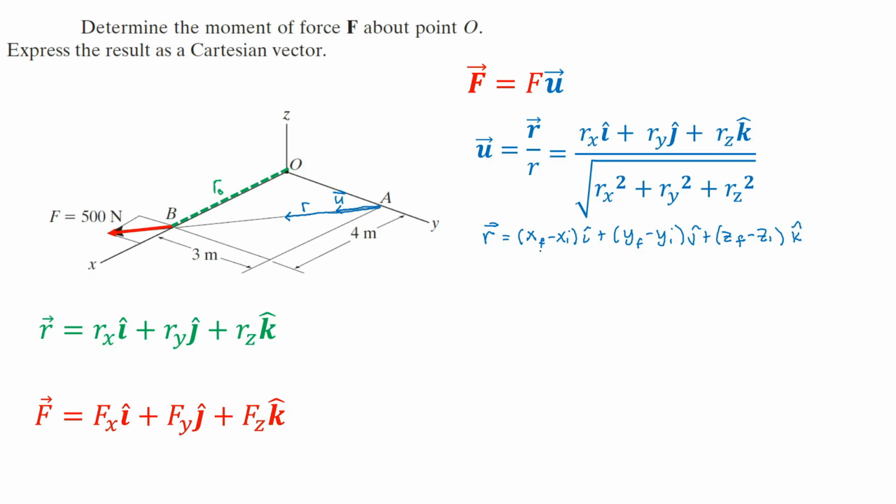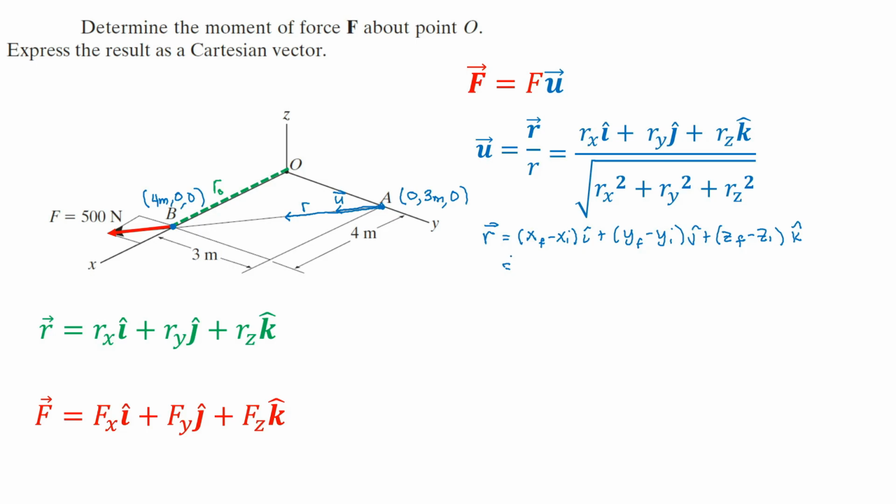So we will get the position points. Here we have the position points A and B, where B is parallel to the force of 500 Newton. Let's determine the position point of A. This is the point, so that is 0 on X, on Y that is 3 meters, and on Z that is 0. For B, the position point is 4 meters on X, 0 on Y, and 0 on Z.